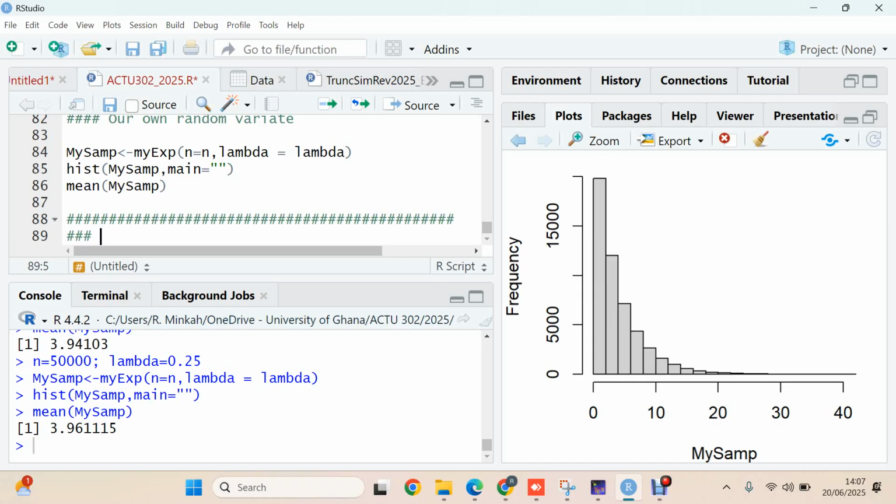But what is the principle behind the moment estimation? What is the principle behind the moment estimation method? You use sample mean.